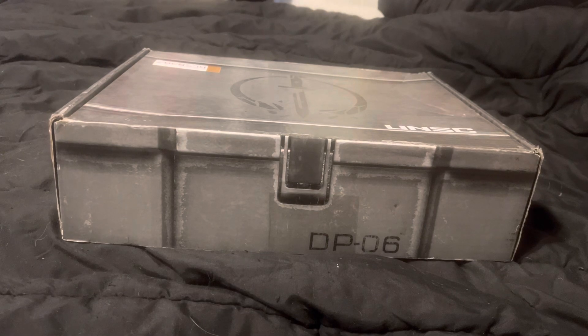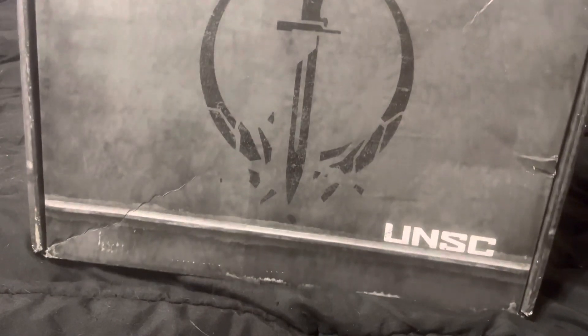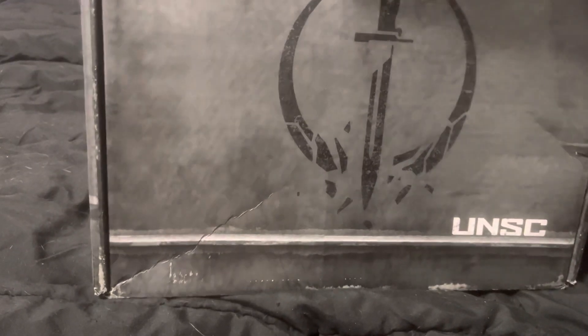Hello everyone, my name is Adam, welcome back. Today from the channel we got a Halo package. As you can see it's in this really cool box — it's damaged though, which is upsetting. I'm going to unwrinkle it and un-damage it because I'm going to keep the box. You can see UNSC right there, and the Entrenched logo for the Fracture event on the side.